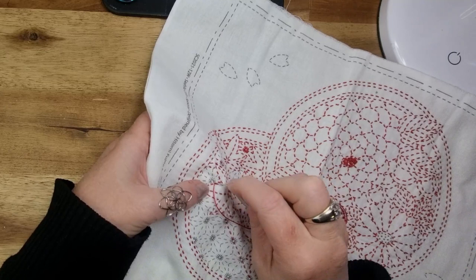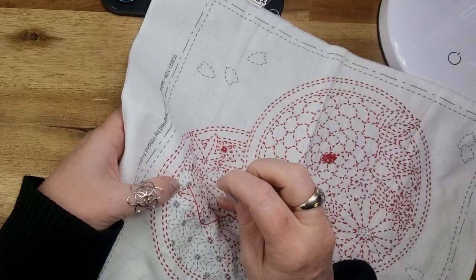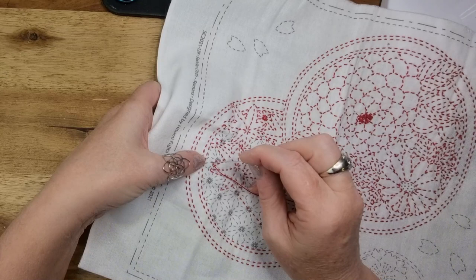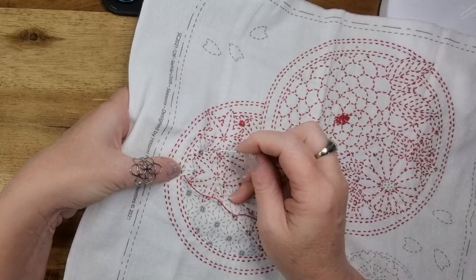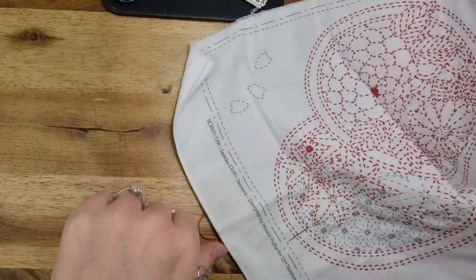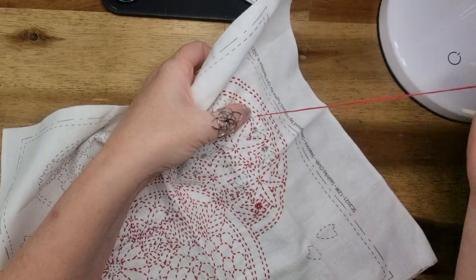I've also got an English paper piecing Dear Jane quilt on the go. I've only done 4 blocks on it, and I'm going to add it to the wheel as well, because right now it's sitting in my sewing basket and I don't even think about it because I don't see it, whereas if I see it on that wheel every time I spin, it's going to bring it to the forefront of my mind. I sort of just need to start getting some of this stuff done. I'm still in the process of collecting blue fabric for that too, so that is another reason why not much progress has been made on that project.